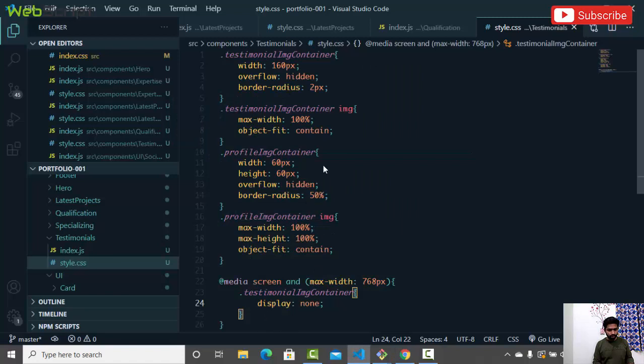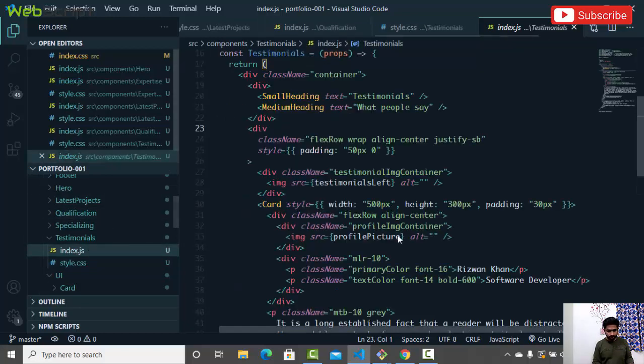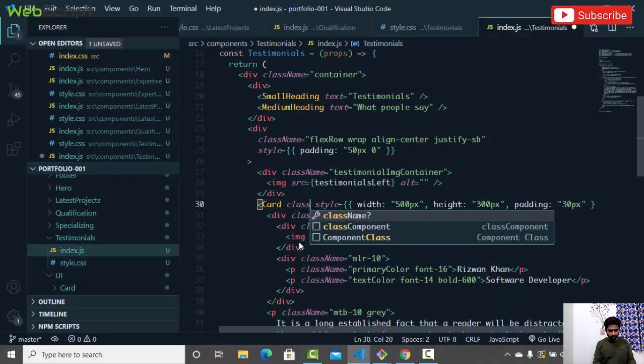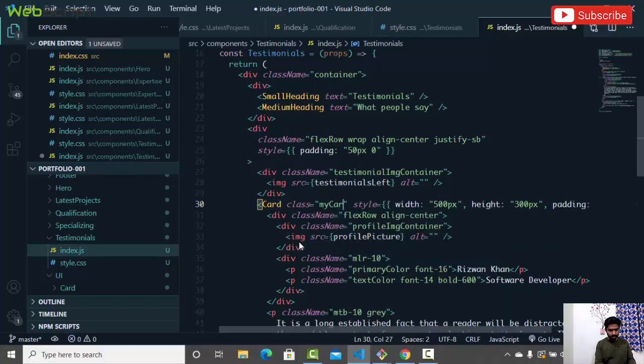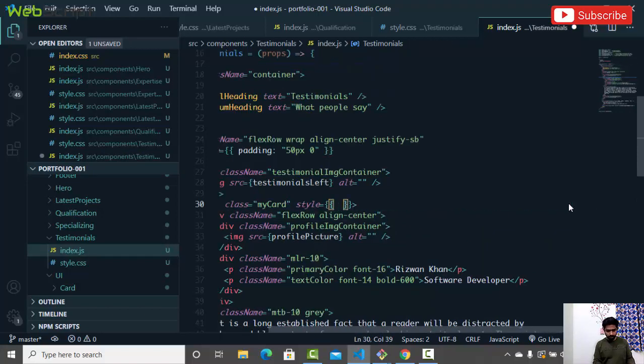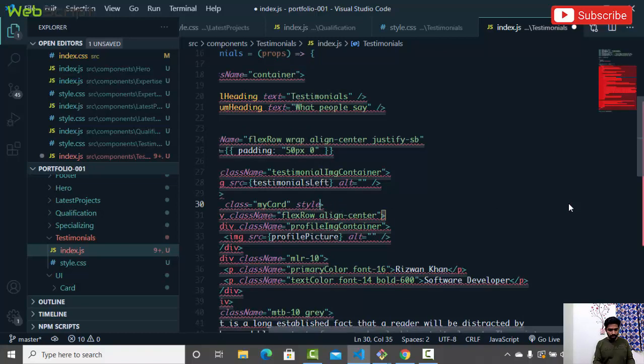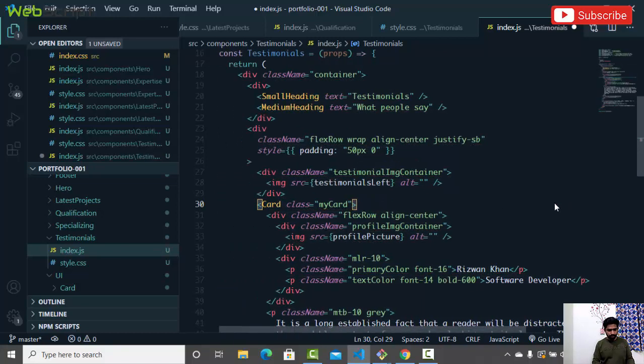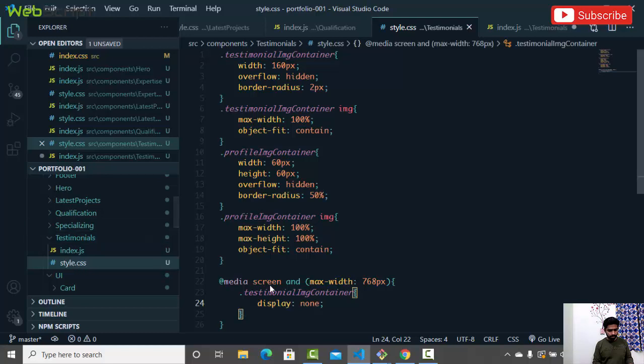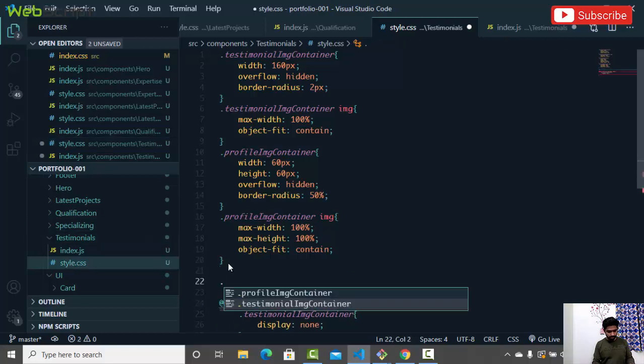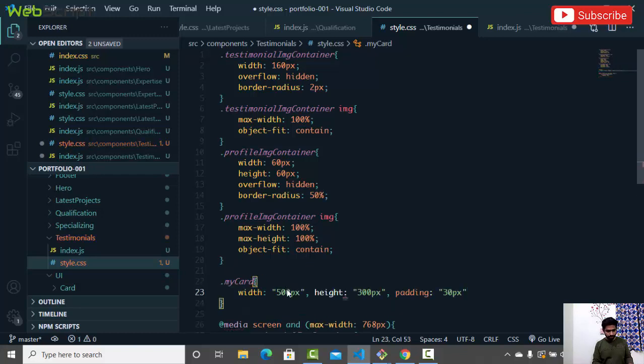Okay, so where is that testimonial image profile img container? Go to here, and here we need to write a new class equals to, let's say, my card, and we'll use all of these things. Okay, let's remove this style property, and we'll write a new class, my card, and we'll paste over here.